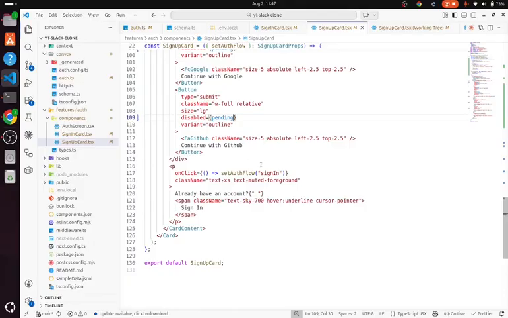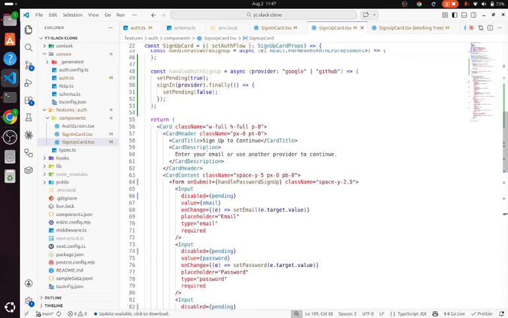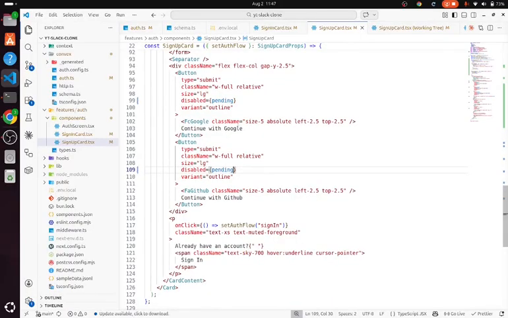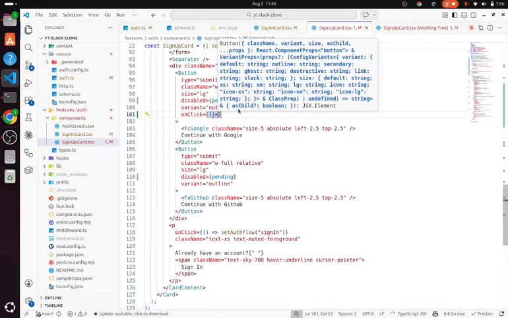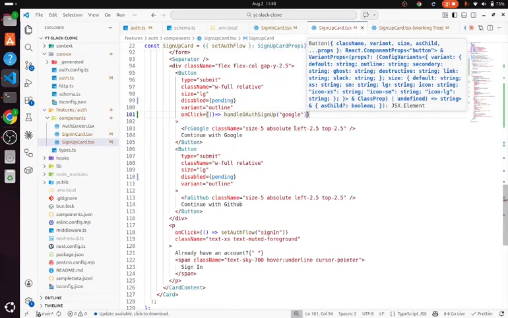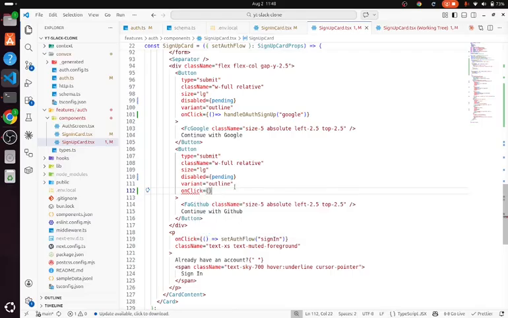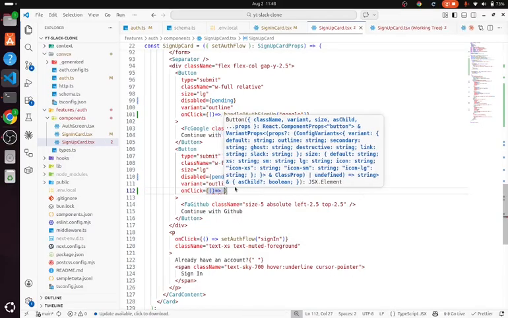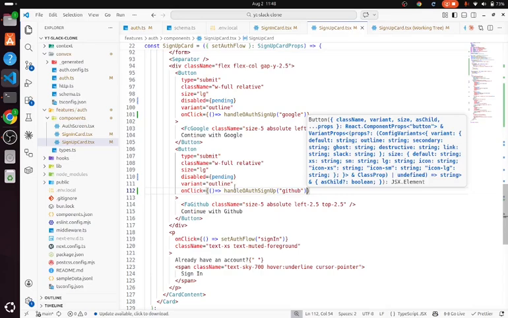Now, the last thing: we have this function called handleOAuthSignUp, but none of the OAuth buttons inside the sign up card use it. So we set onClick, and inside we set it to handleOAuthSignUp Google. Then we do the same thing here on click, handleOAuthSignUp GitHub.